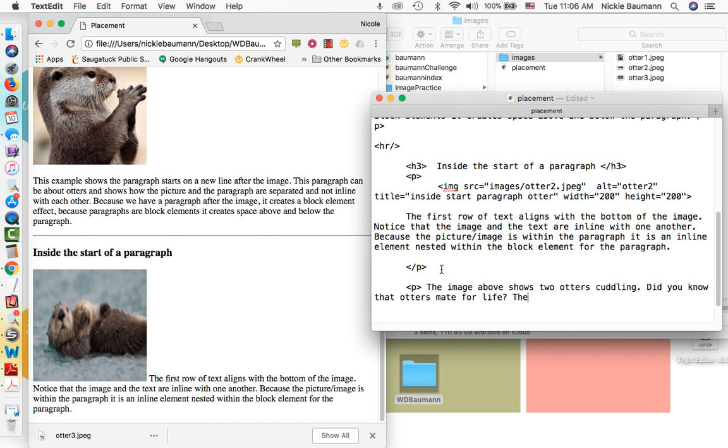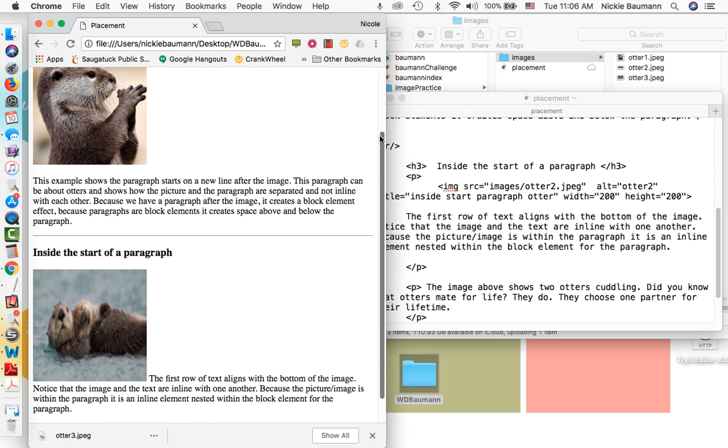They do. They choose one for their lifetime. And then closing p. Save and refresh.